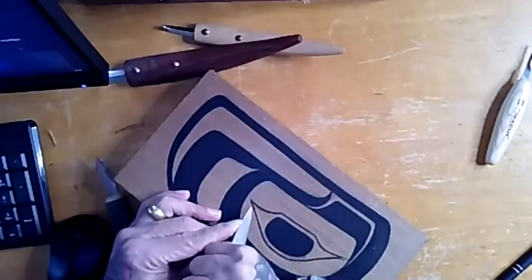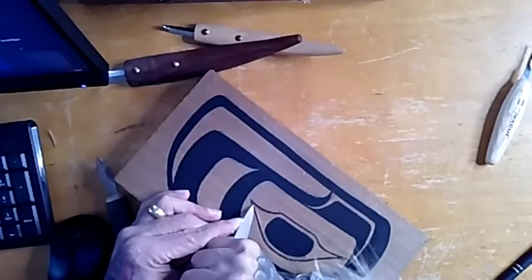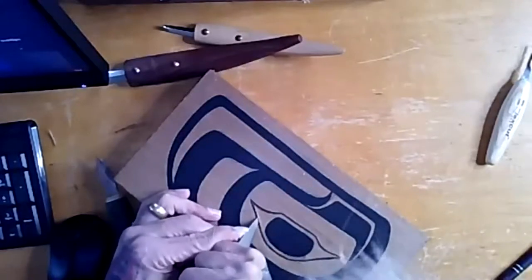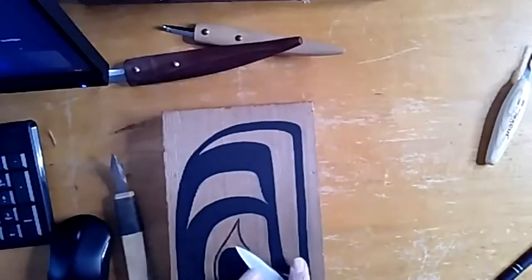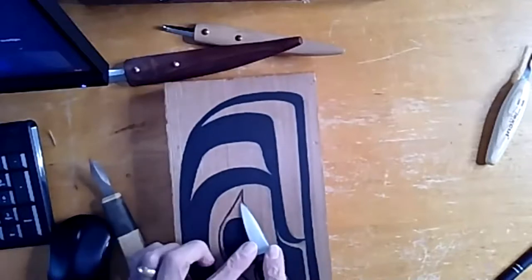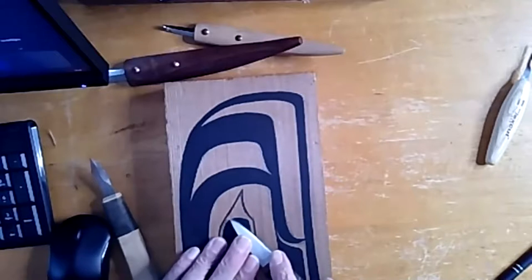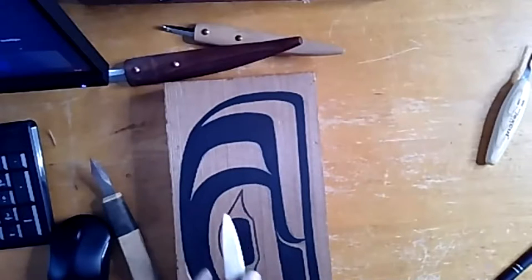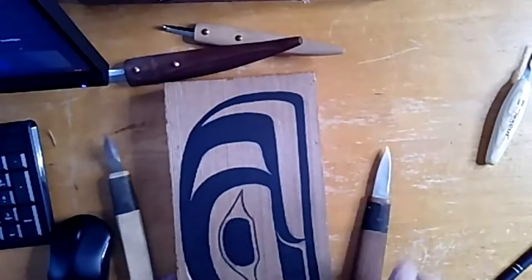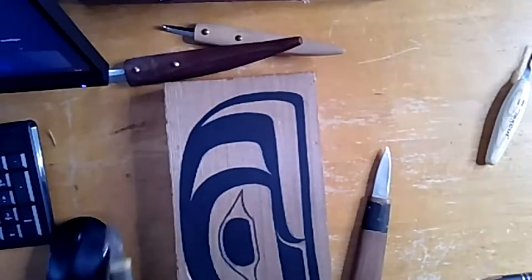This is red cedar I'm carving, by the way. I like to carve yellow cedar. It's got really tight grain, and red cedar sometimes splinters because the grain is so loose. But it's soft wood. It's really easy to carve. So I can take this wood out of here, this meat out of here, either by carving into that slant with this straight knife, or I could use this knife and push it toward that.